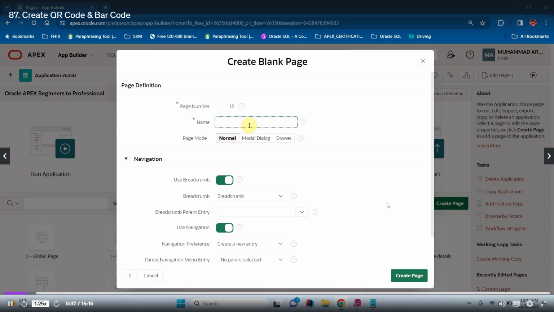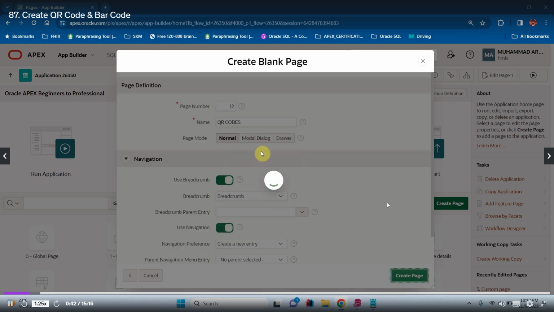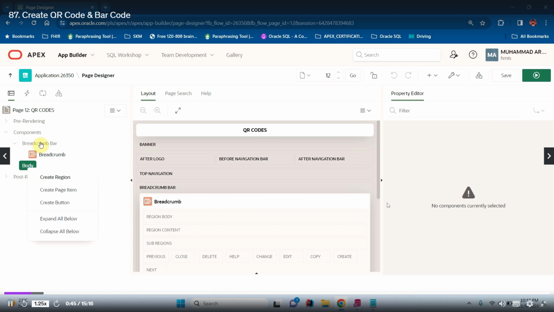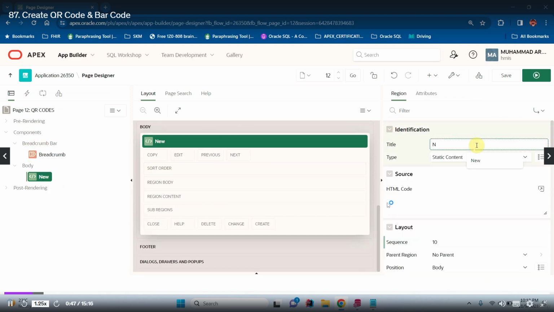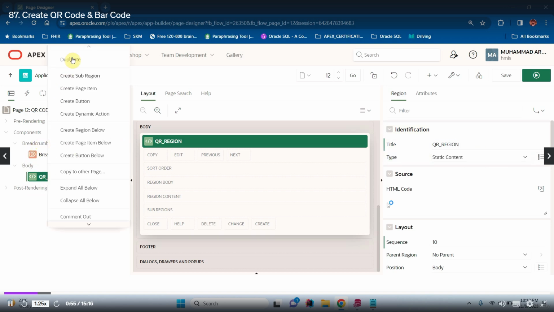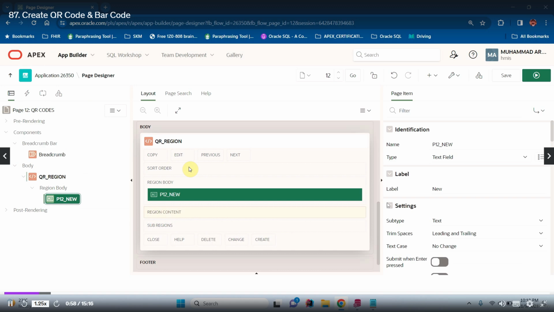The name of the page is QR Codes. Create a new region, and then create a page item. This is basically a QR Code page item.